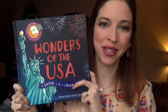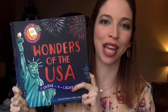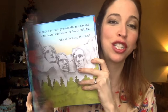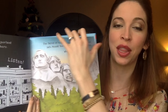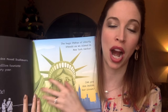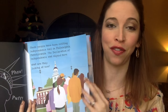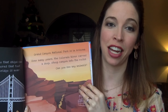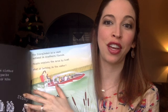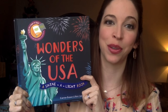The other new addition to our Shine a Light series is the greatly anticipated new title, Wonders of the USA. This book showcases some of our nation's most famous historical landmarks like the White House, Mount Rushmore, and the Statue of Liberty. It also showcases some of the natural beauty you'll find in our great nation, like Mount Denali, Carlsbad Cavern, and the Grand Canyon. There is much to be revealed all across the country from sea to shining sea. It's a great new book.